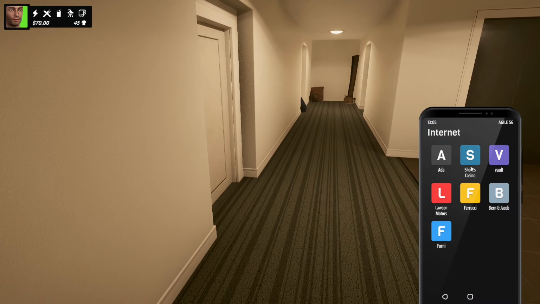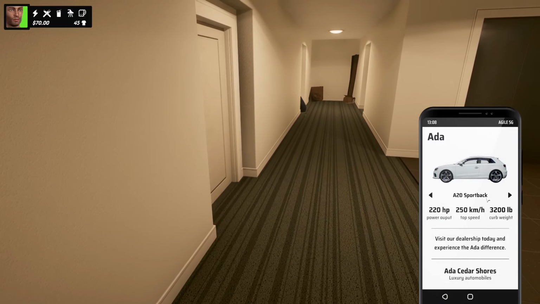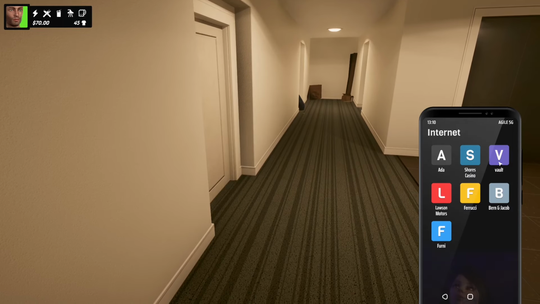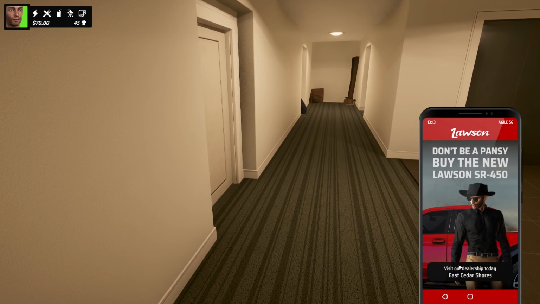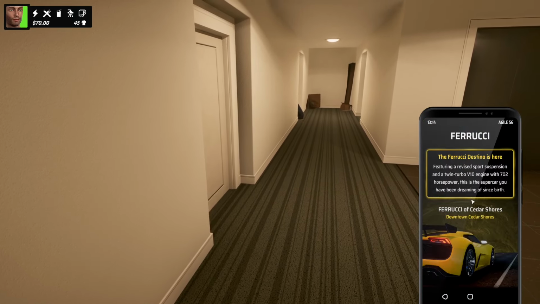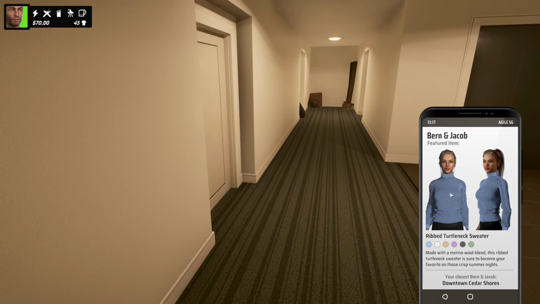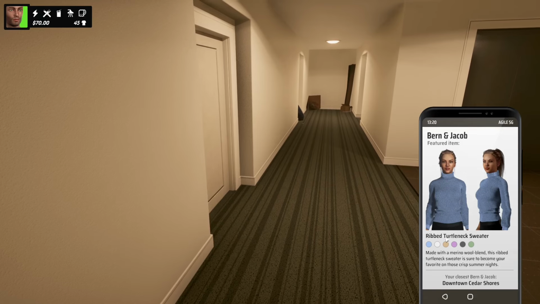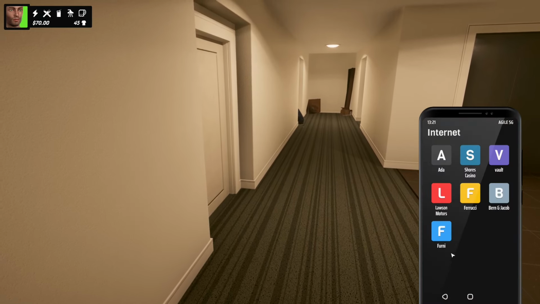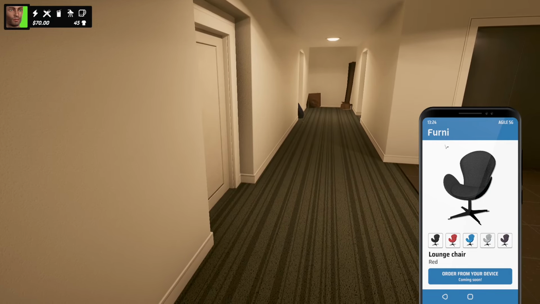We have the internet. Casinos. It's probably going to be later on. Adder. Not cars. The vault. Oh, that's the nightclub. Okay. Lawson Motors. Another load of cars. Faruqi's another load of cars. Jesus. Bern and Jacob cars, I guess. No, what's that? Ribbed. Turtleneck sweater. Ribbed. Yeah, for her pleasure, right? Turtleneck sweater. So that's a clothing place. And Fernie is chairs. Fernie furniture. Really? Well, that's not very original, is it?